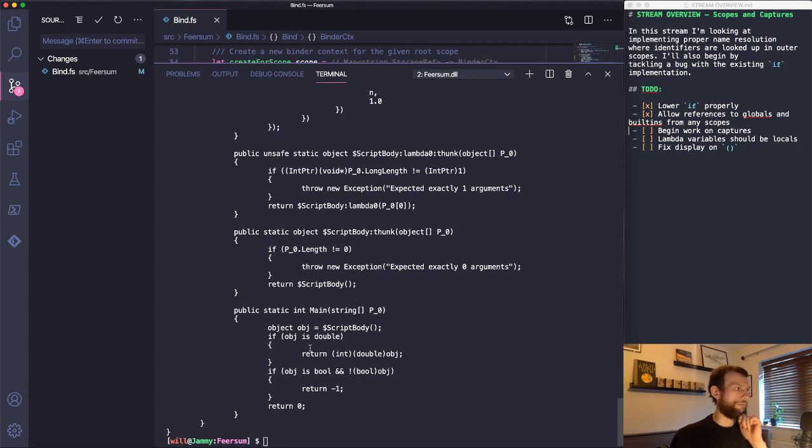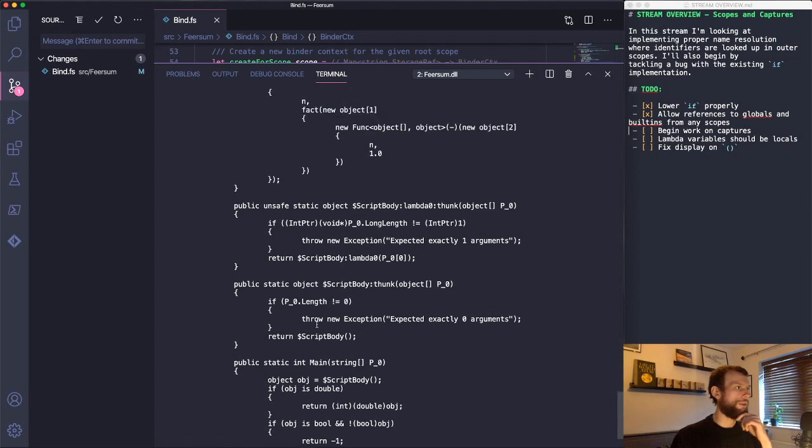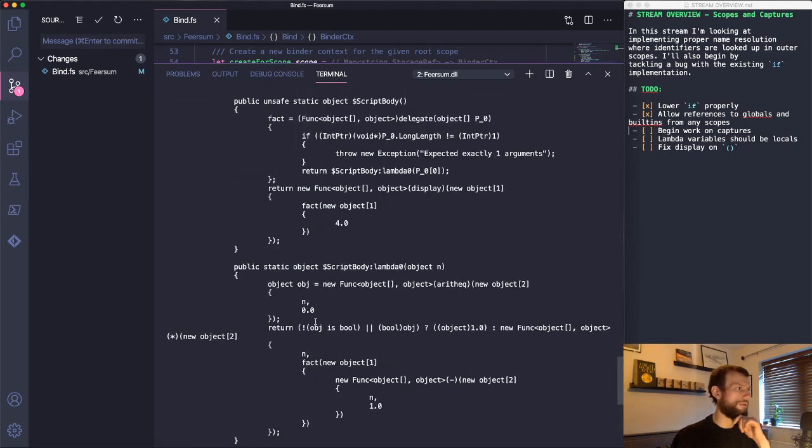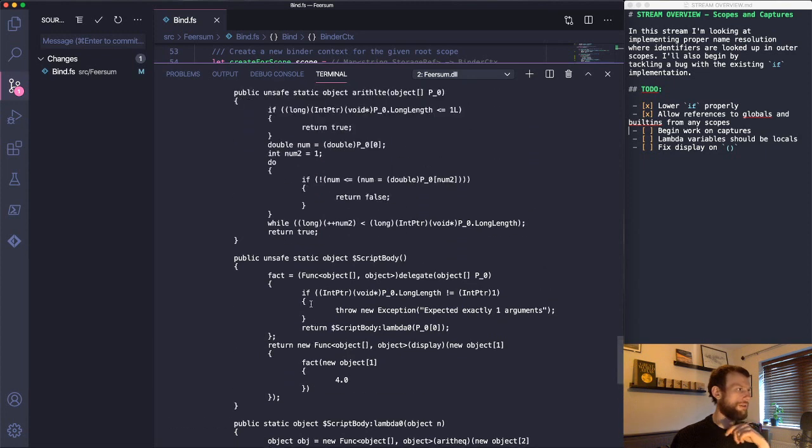So our main calls the script body, and the script body is here. The script body creates the fact, which is this delegate.